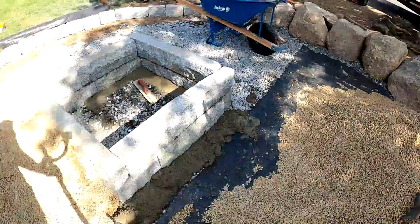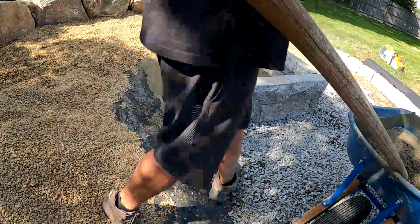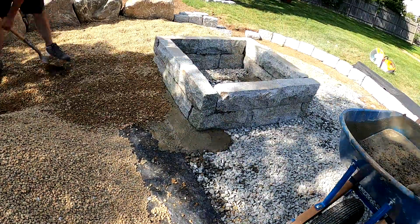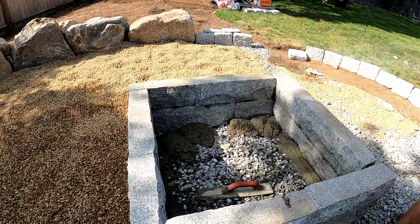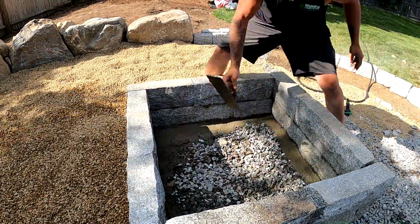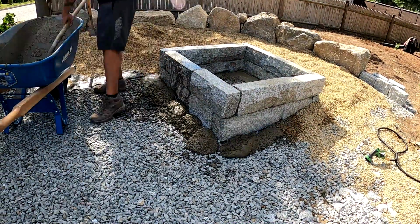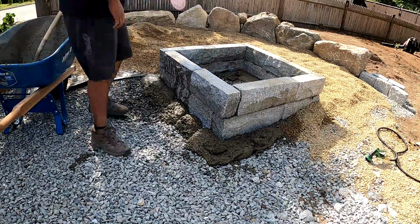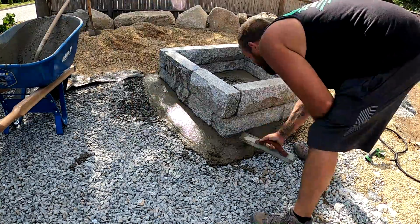But anyway, it's all about the little details, guys. Pay attention to detail. We needed a lot of customizing, hand chiseling and stuff, and it's not supposed to be a perfectly clean look like a concrete block fire pit. This is just natural granite. And again, the customer had agreed upon using this material, and they like it, and it goes with the natural boulder wall pretty well.